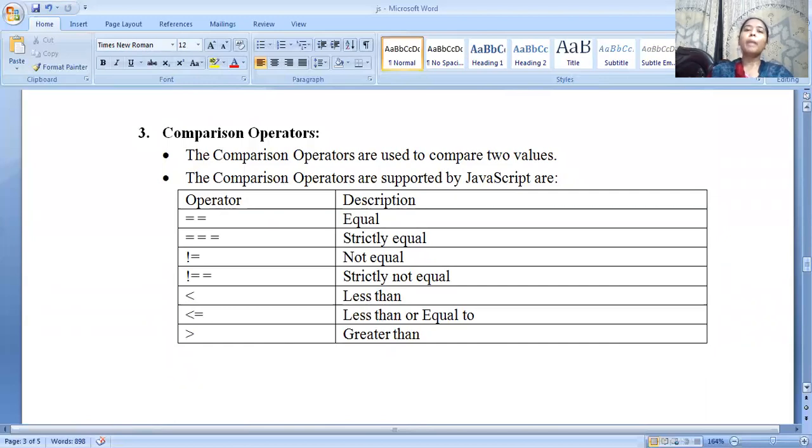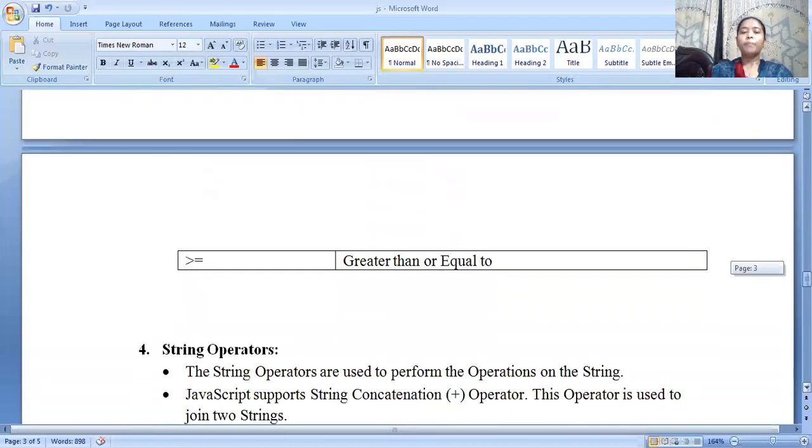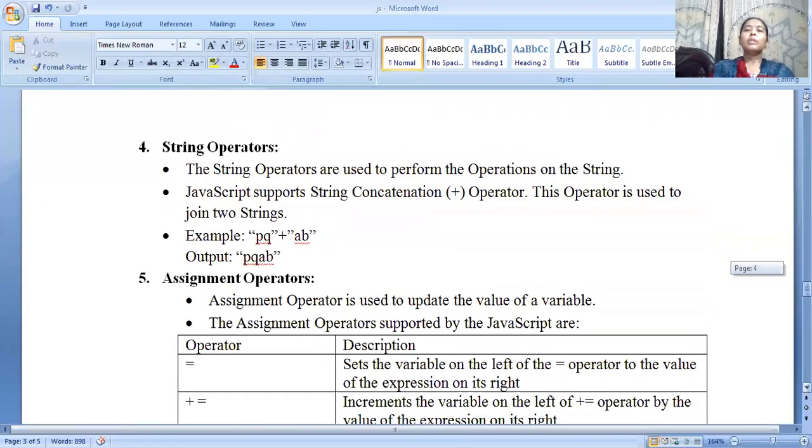If we need to compare two values, JavaScript supports comparison operators: double equals for equality, triple equals for strictly equal, not equal, strictly not equal, less than or equal to, greater than or equal to. These are the different types of comparison operators which JavaScript supports.